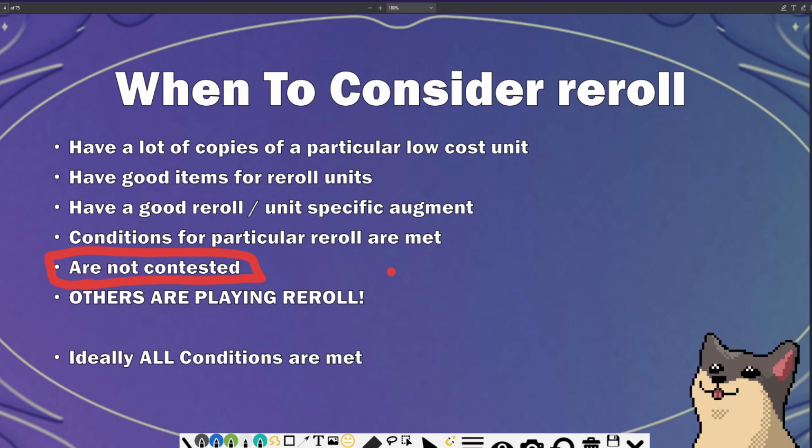TFT is a lot about being strong at the right time. If you're not strong at the right periods of time, then you're just going to fall behind the rest of the lobby, and that's how you get into spots where it feels like you're losing all the time and it's unwinnable and you just lose the game on the spot.